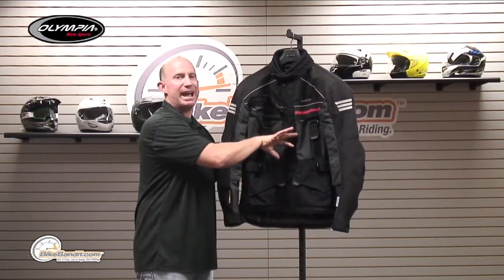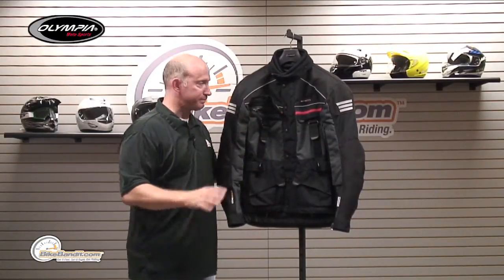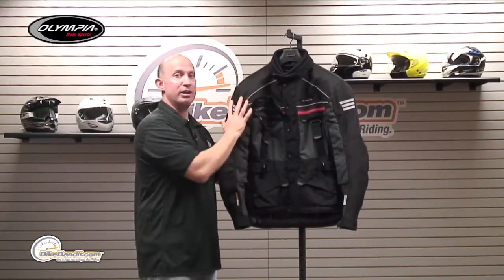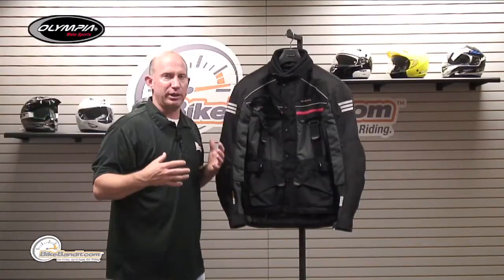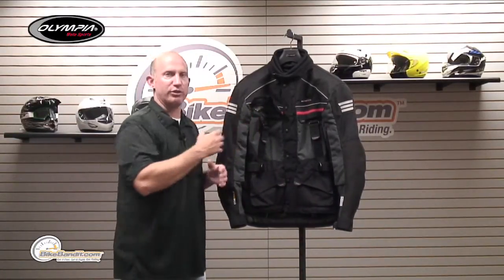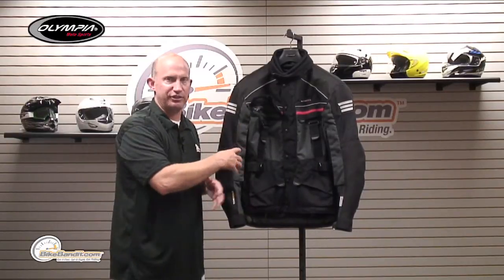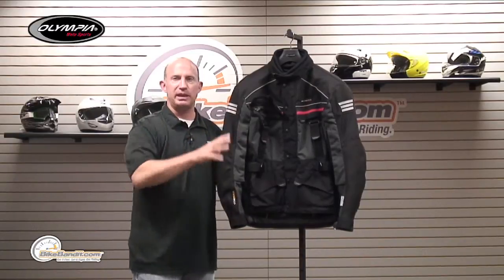However, it's not just waterproof, windproof with a 3-layer system. It's actually only a 2-layer system, because on the back side of that Cordura, they've done their water coating. It's built into the shell because people request that and say, hey, 3 layers gets a little bit bulky when you've got an outer shell, a rain layer, and then your thermal layer. It does have, of course, a fully finished thermally insulated jacket on the inside. We're going to get to that in a minute. But we want this to be full year-round riding.